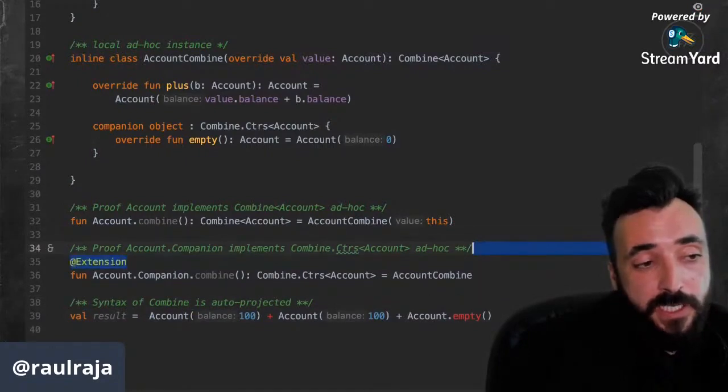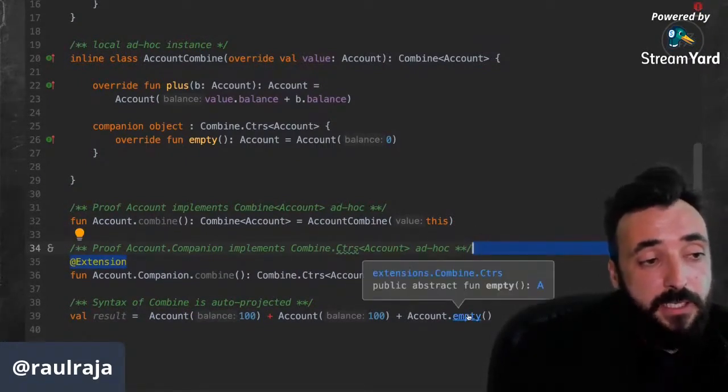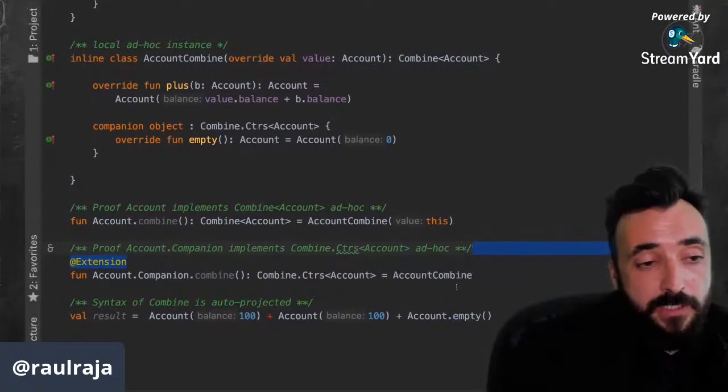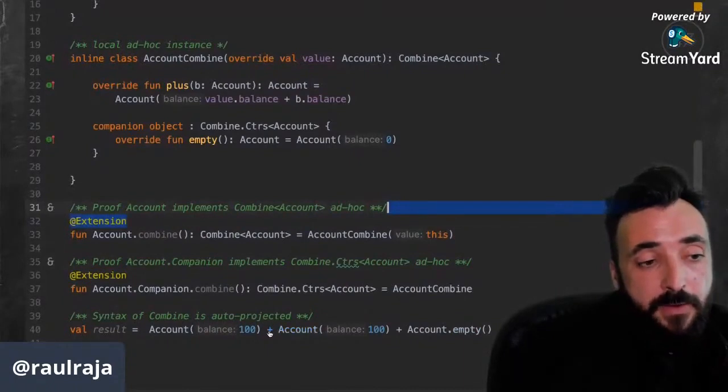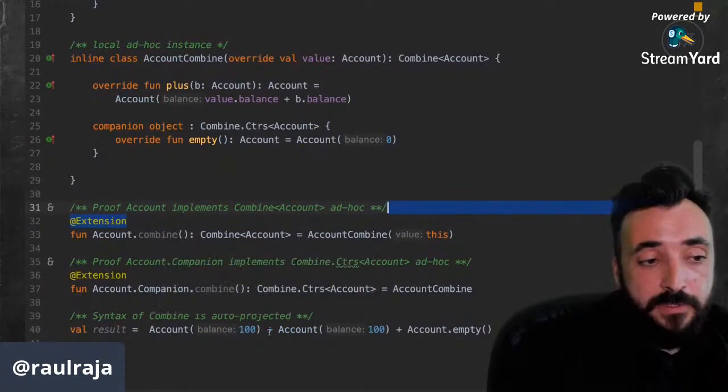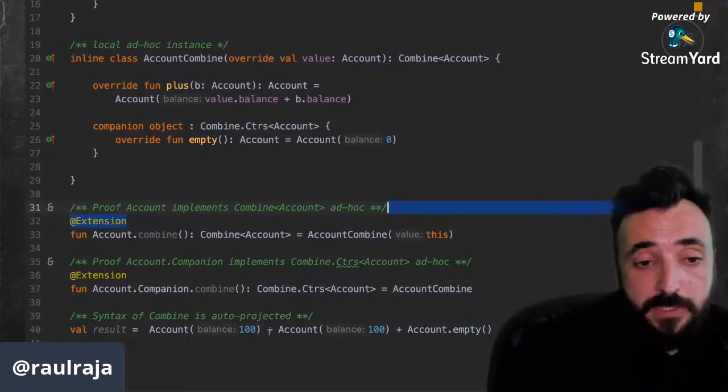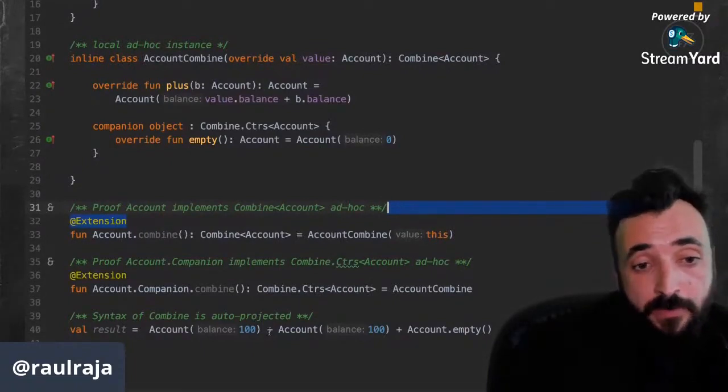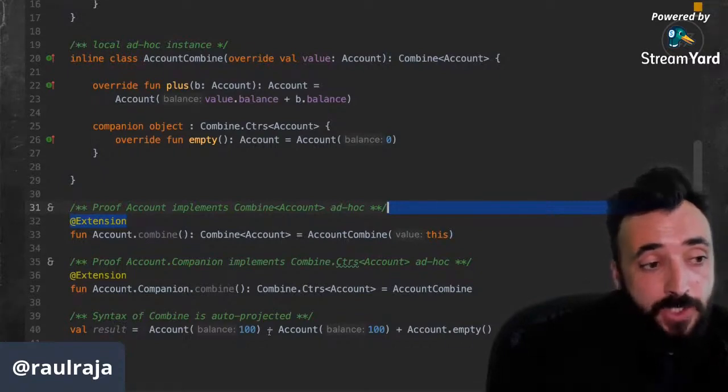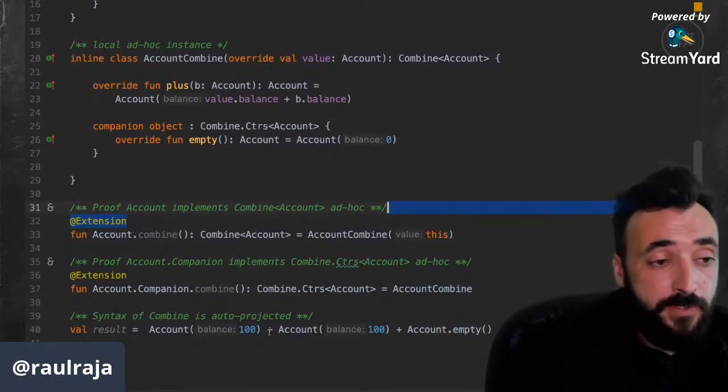The new type proof system, as you see here, extends. We can use the extension annotation to project all of the members of combine directly over account. And now those members become available immediately over syntax or any of the types. This allows us to replace subtype relationships by composition where needed, providing a proof you can go from one type to another. And this system collaborates with the Kotlin type checker as a compiler plugin to pretty much give you what you're seeing here is a more powerful ability than type classes themselves. It's the notion of drawing any arbitrary arrows from any two types to project extension behaviors from one type to another.